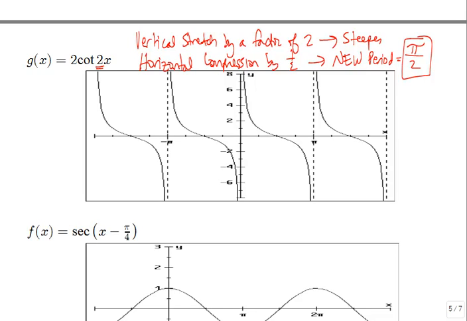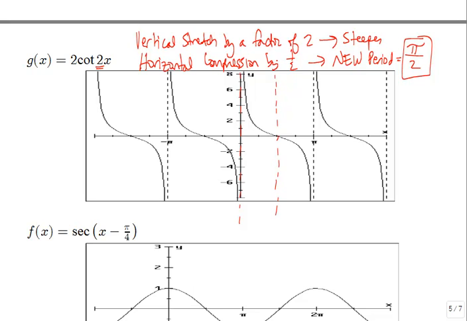Well, this time, since my normal asymptotes are between 0 and pi, we're going to shrink that distance down so that it's only got a width of pi over 2. So I'm still going to have this asymptote at 0. That's not changing since I don't have a phase shift at all. But instead of going all the way to pi to get my next asymptote, this time I'm only going to pi over 2 to get my next asymptote because I have that smaller period.